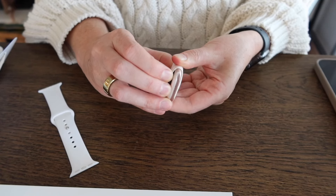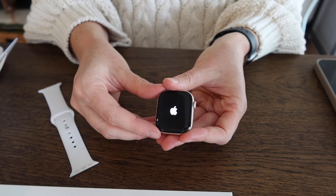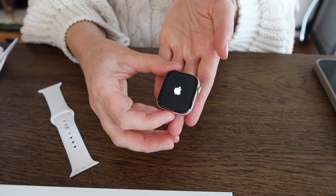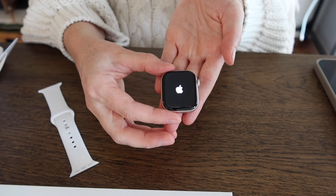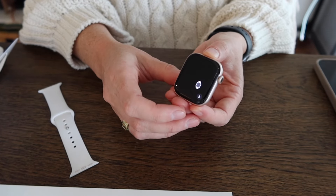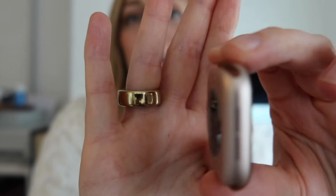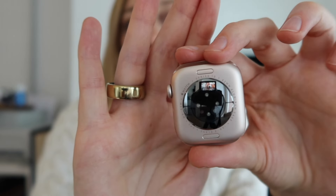See if we can wiggle it out — I think we might need to just take her out. There she is in all her glory. I'm already noticing how much slimmer and lighter she is and she already wants to pair up. I'm really loving this shade of gold. It's just like almost like a bit champagne-ish, like a really slight hint. So this is the color of the Oura ring, and as you can see it's a very much lighter rose gold, but still stunning. So we've got the two different sides of the watch.